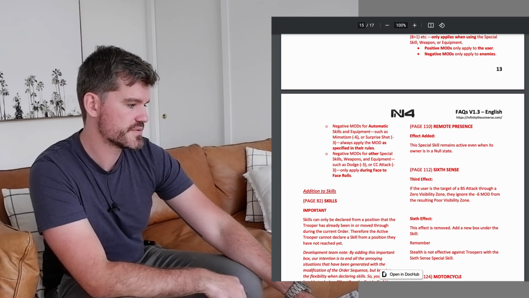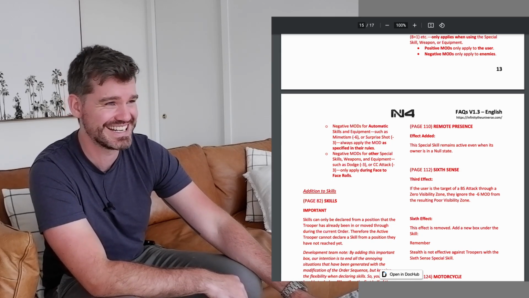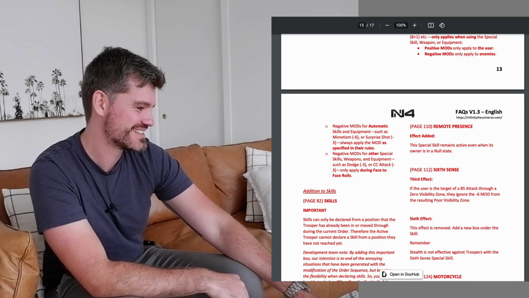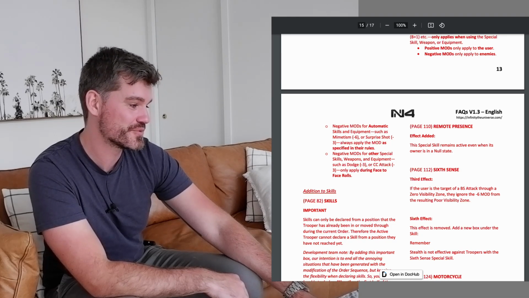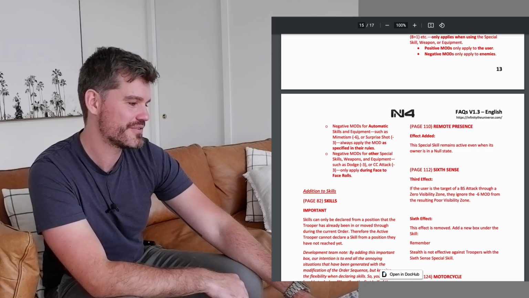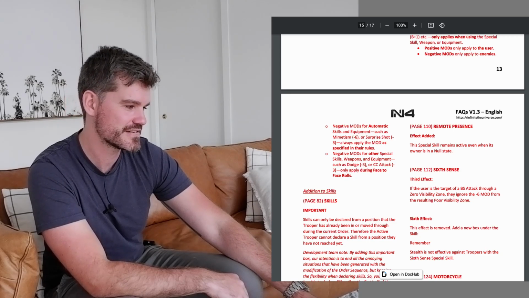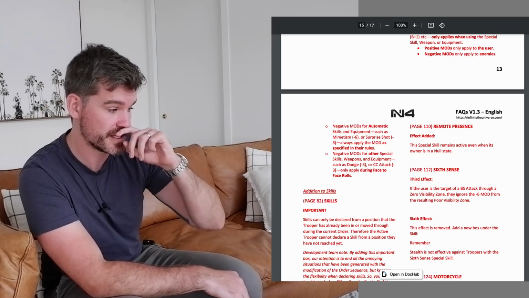Addition to skills, important: skills can only be declared from a position. Oh, I love this one. I'm really excited because I knew we'd finally reached the point that I really wanted to discuss. Skills can only be declared from a position that the trooper has already been in or moved through during the current order. Therefore, the active trooper cannot declare a skill from a position they have not reached yet. Oh, so good. Another thing I love here, but that first paragraph is worth diving into, and then I'll do the second paragraph.